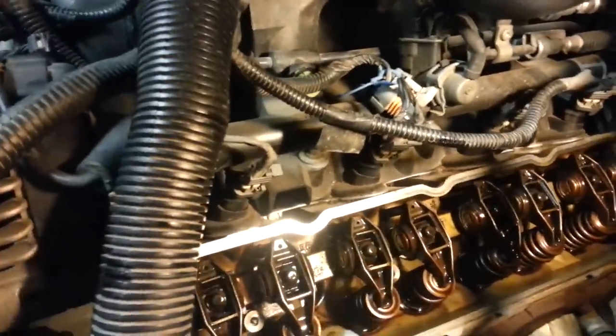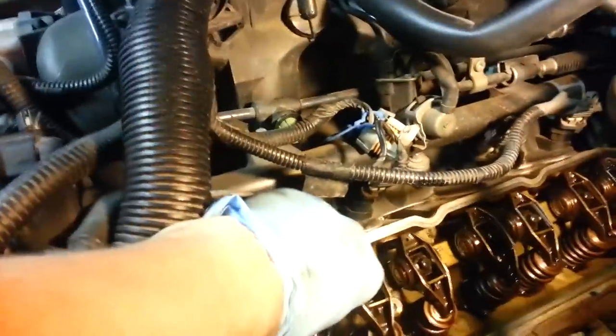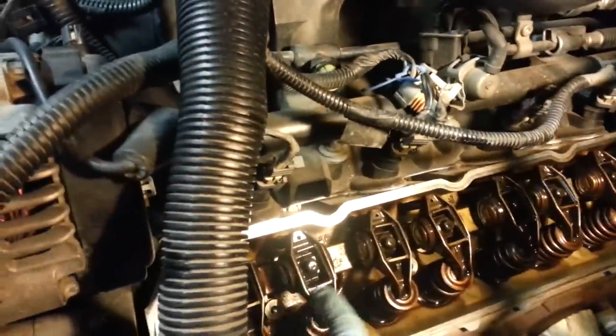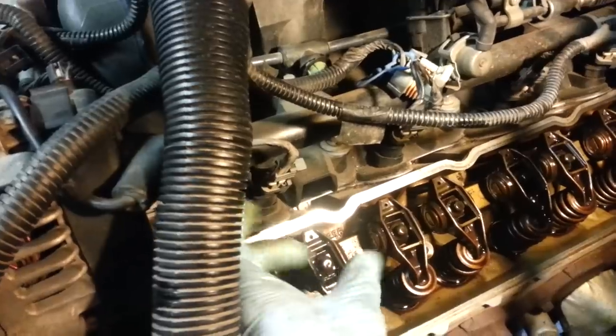Now, still in the reassembly process, but this is where we've got to be a little bit conscious of what we're doing. So I got all the push rods back in, and I got the rocker arms back in their locations. The first thing you're going to want to do is tighten down all these bolts. Just hand tighten them, or you can just use the socket in your hand and get these hand tight.